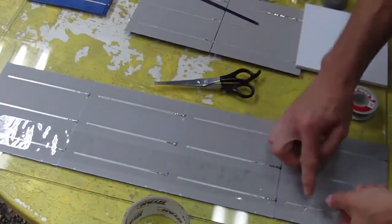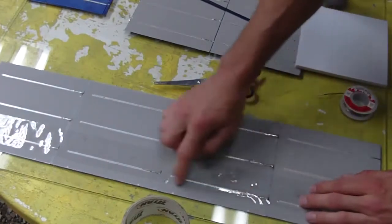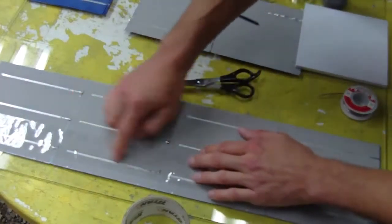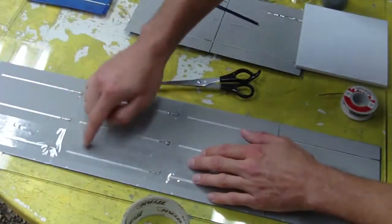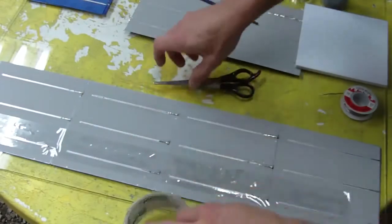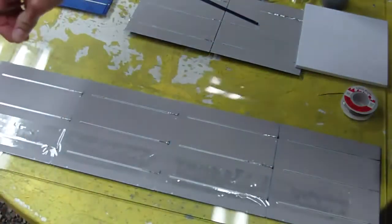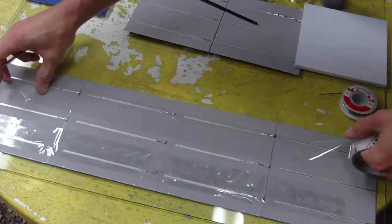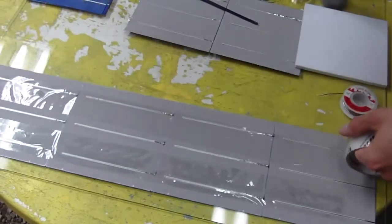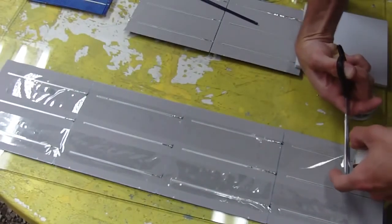And then you can just press that down really lightly. You'll see the tape adhering to the cell. You'll see it sticking there. And just take another piece of tape, lay it down, and this will reinforce the cell when you're going to move it around.